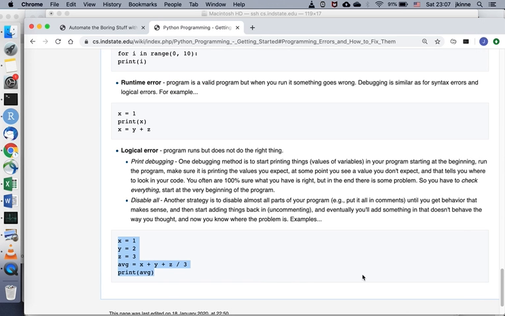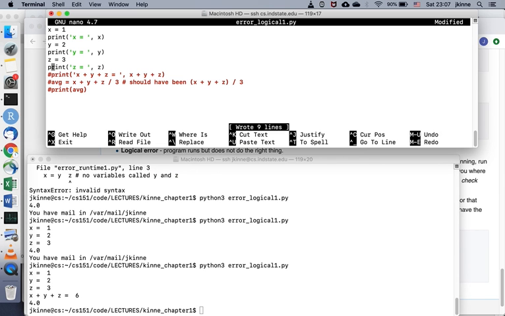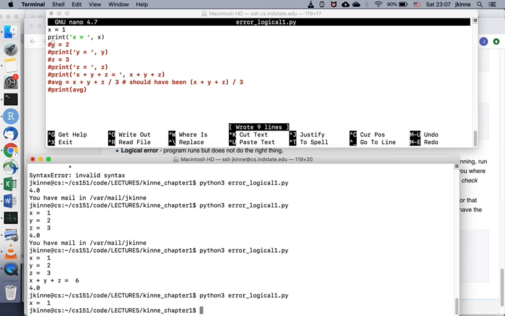Another strategy that doesn't really apply to this program is disabling things. So if I had a very complicated program that was doing a lot of stuff, I might start commenting out lines. For this program, we don't really need to do that because it's a short program, but we might start commenting things out and just having the smallest part of it run and see that it's okay, and then start adding things back in.